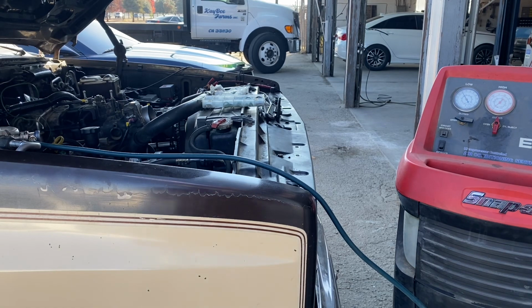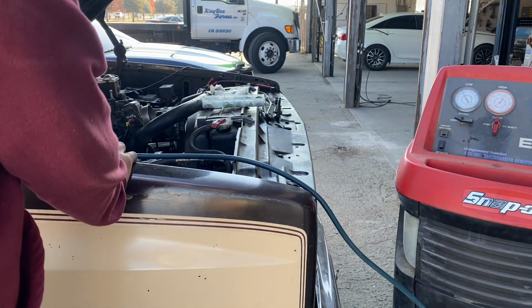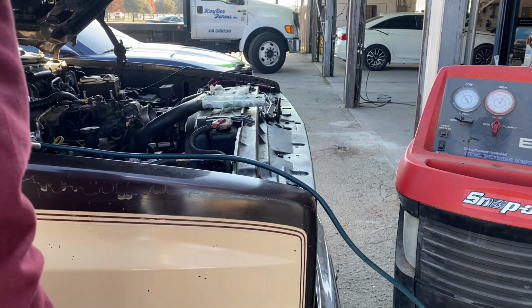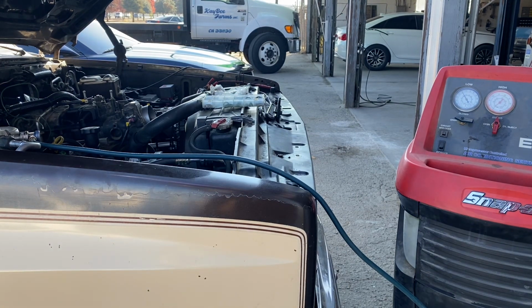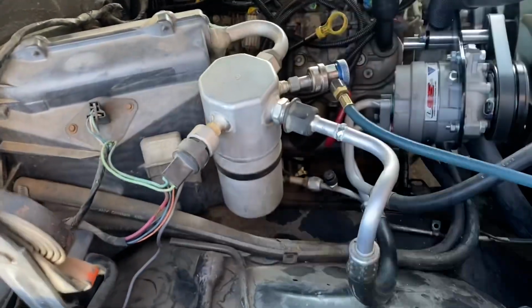All right, so our AC is working. Low side got cold. There's power out that plug there with the AC on. So we got our 12 volt to our compressor already. We'll go ahead and wire that in. We'll hardwire in the ground. And all we'll need from the C10 AC harness would be our 12 volt positive to the compressor. And that's controlled by our pressure switch and our factory AC system.